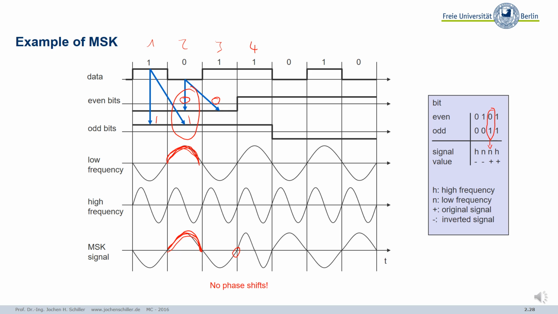And this avoids, for example, the distortion, so this minimum shift keying. So you have no abrupt changes in the phase, but you switch from lower to higher frequencies. If you just switch between arbitrary two frequencies, there might be extreme phase shifts in between. You jump in your signal. Nature doesn't like this jumping in the signal. It doesn't work. So you create these high frequencies, etc. But here you can avoid this. So the resulting signal looks smoother. And this is then the resulting signal.